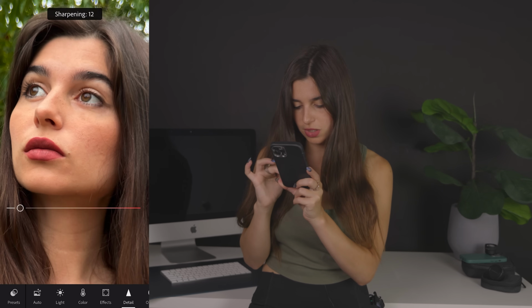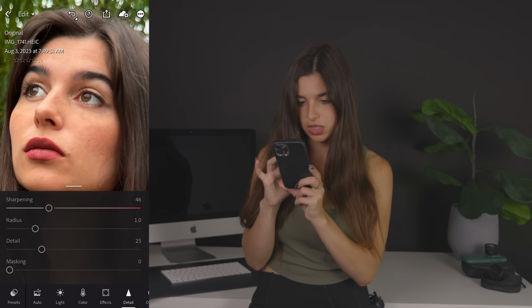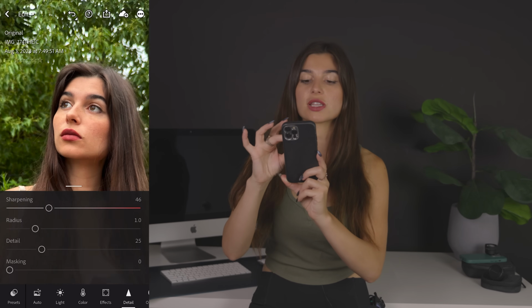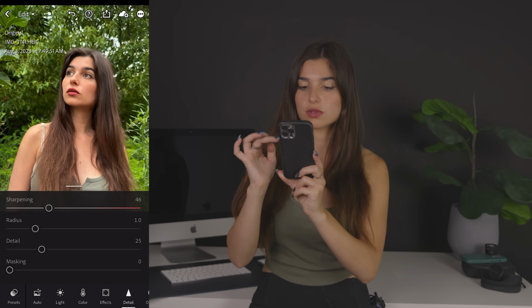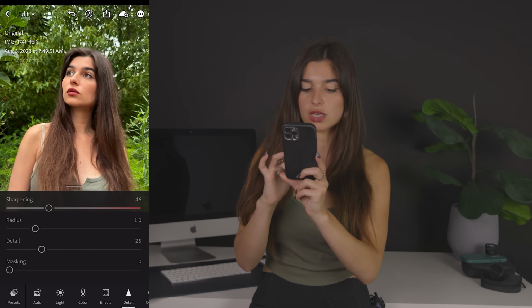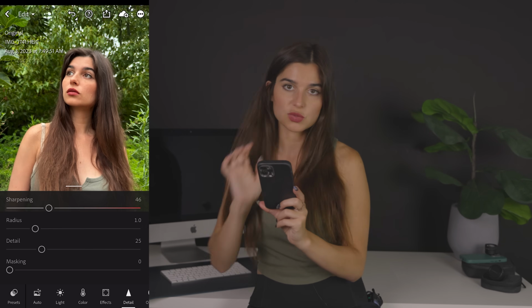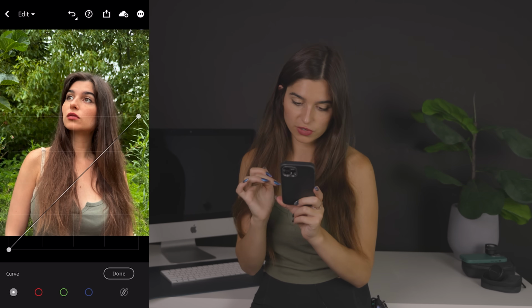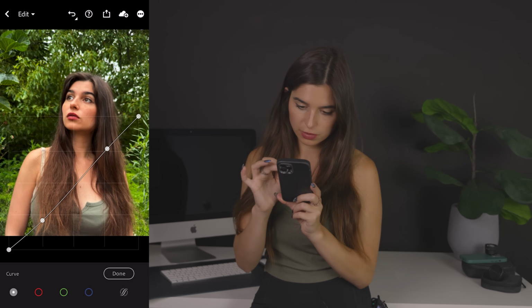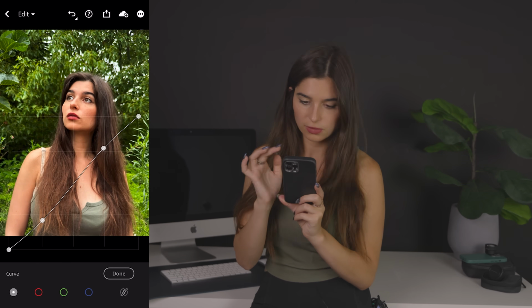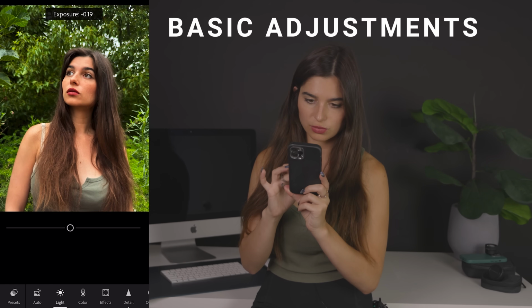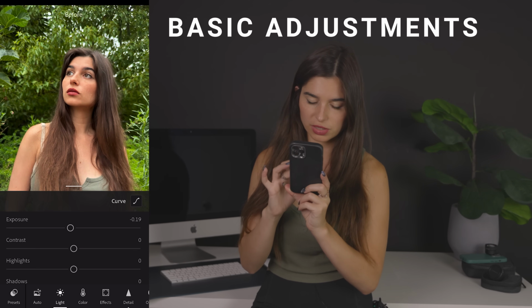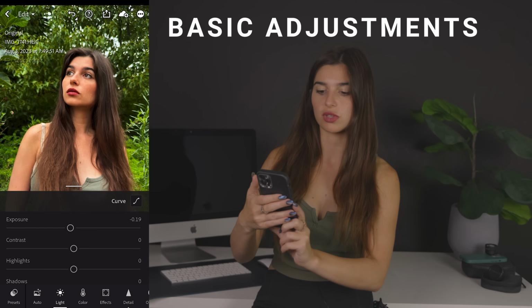Let's just go into details and sharpening. And that's pretty good. Definitely the left eye is gonna be the focal point of my photo. Nice. Okay, cool. So let's go do the same steps we did in the first video with the S curve. So that looks pretty good. Let's go to exposure. Ooh, that's kind of nice, going a little bit darker so my highlights on my face really pop.